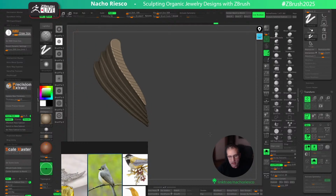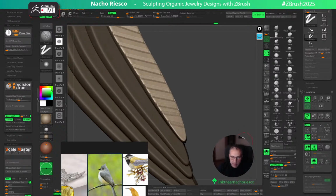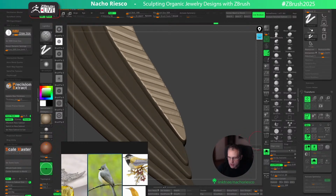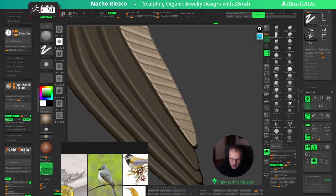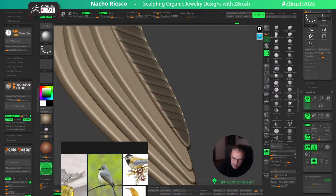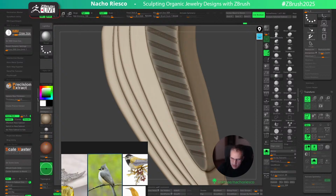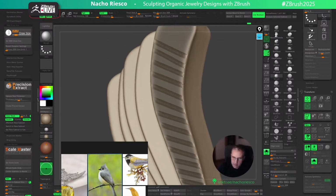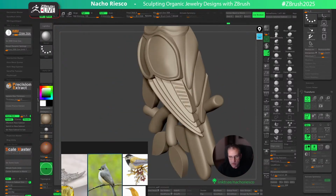Let's see how it looks. I think it looks good. As we made a morph target first before starting sculpting, we can do this. Let me grow the mask, invert the mask, and now with the morph target we can fix the borders. And it will look much better, or cleaner than before, having more something like this.